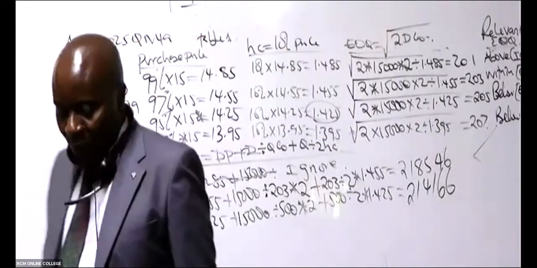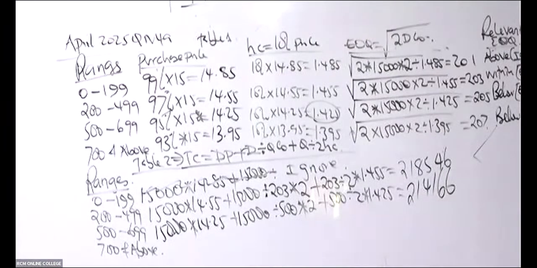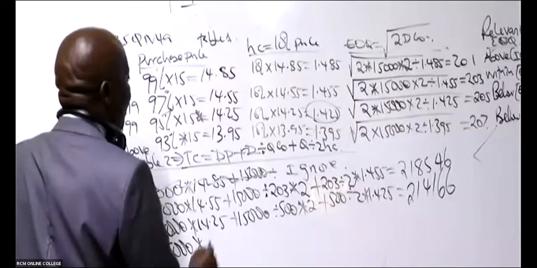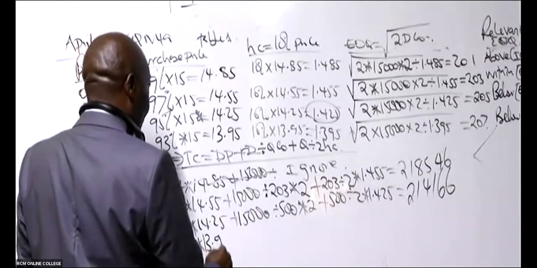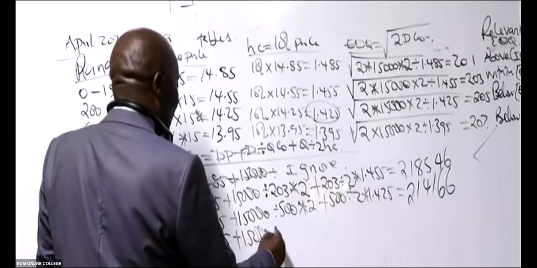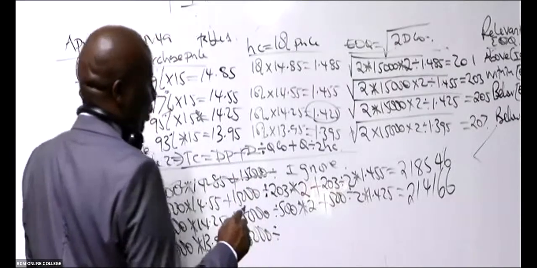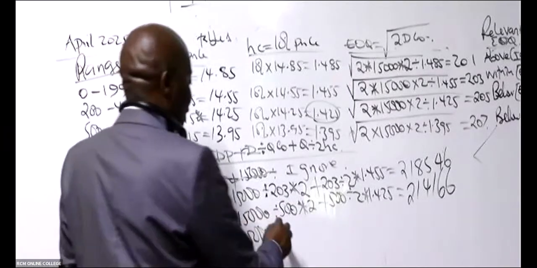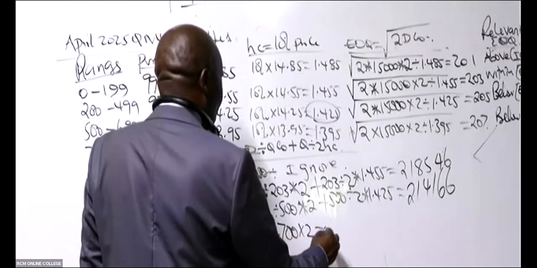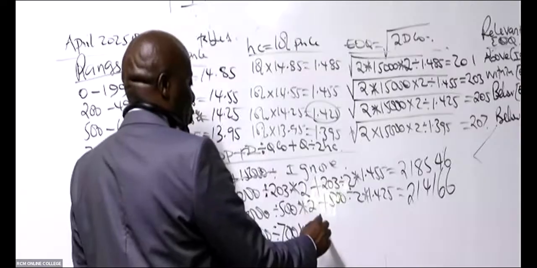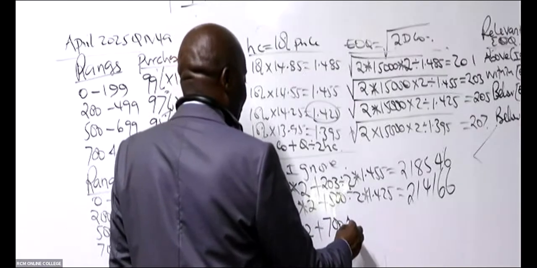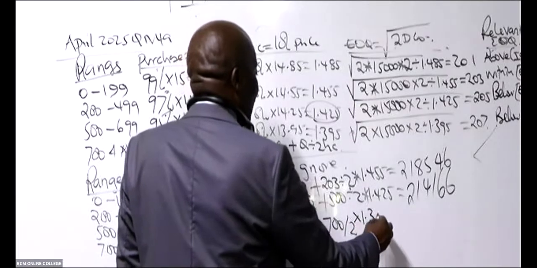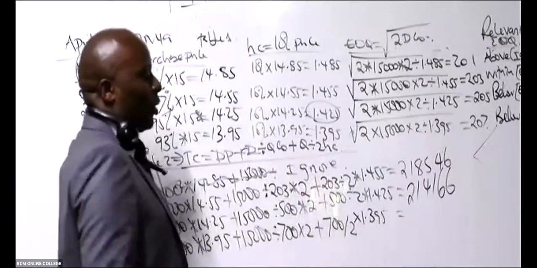Now from there, we go to the fourth one, which is the last one. The demand remains the same, times the price per unit, which is 13.95, plus 15,000. We divide this by the EOQ for the fourth one. What is the EOQ for the fourth one? 700. 700 times the cost per order, which is 2, plus quantity over 2. So 700 divided by 2, times, in this case, 1.395. Is there somebody who is able to give me this answer?